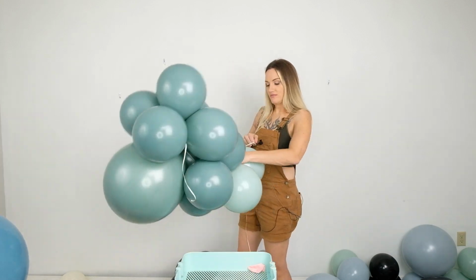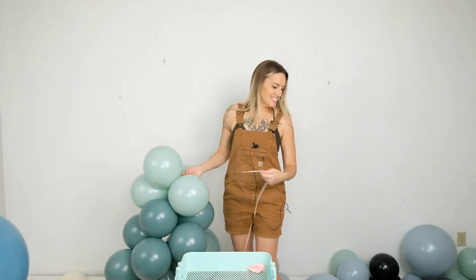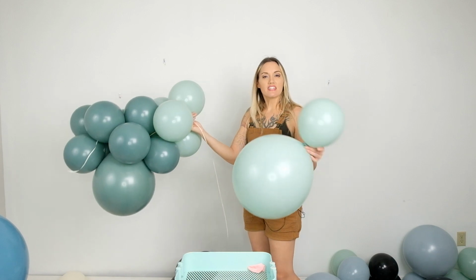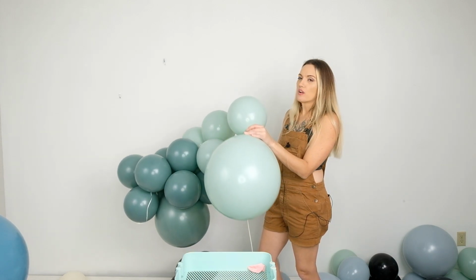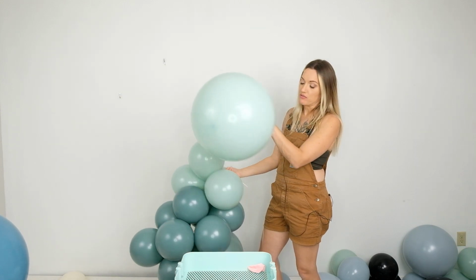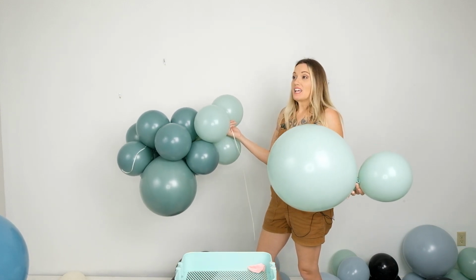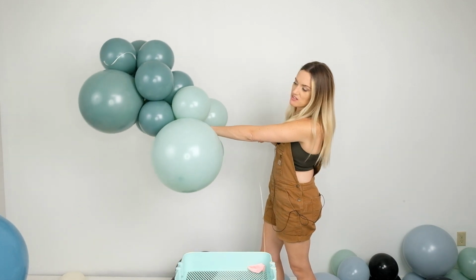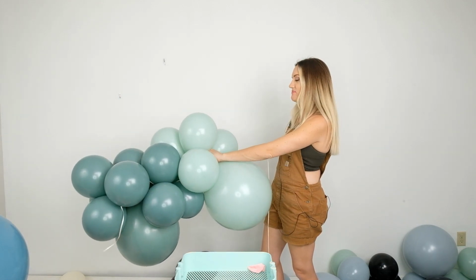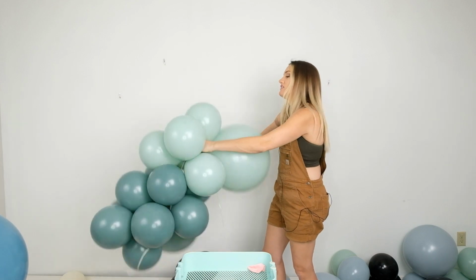What I'm doing is I kind of like to have all my 16s facing forward. Generally, I'm hanging it on something where you're not going to be walking around it, so you can always rearrange at the end, but I try to make it so they're at least kind of on the same side. So again, wrapping that in there like so.